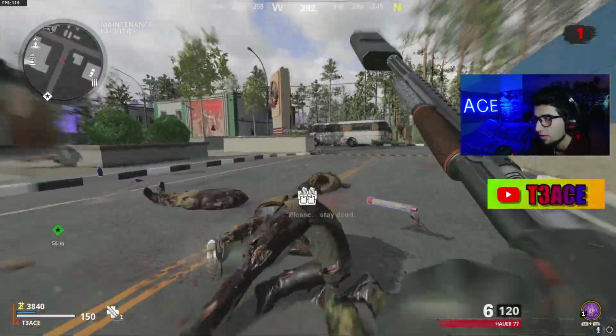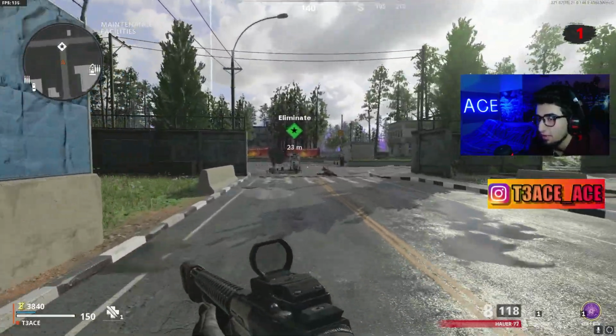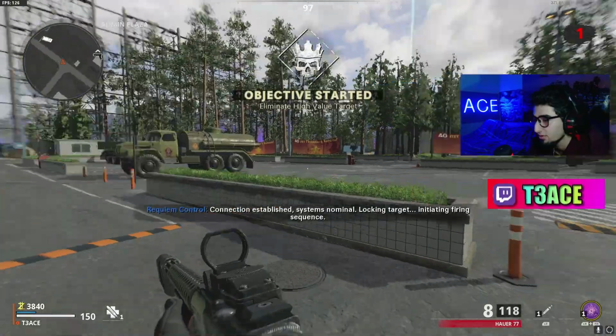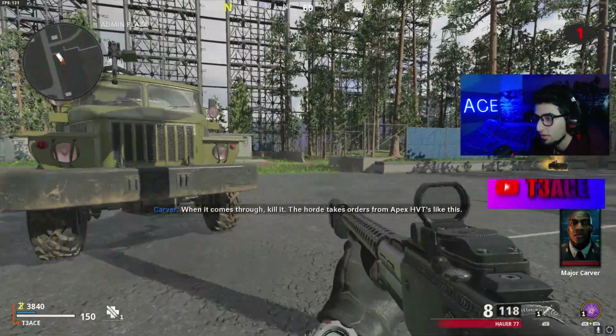Now, the one advantage that you do have in solos is that you have a self-revive. And you don't have that in squads, so like in squads, if you go down and your teammates can't get you, you're done for the round. But at least for solos, you can self-revive. Of course, you don't have the help of a team.